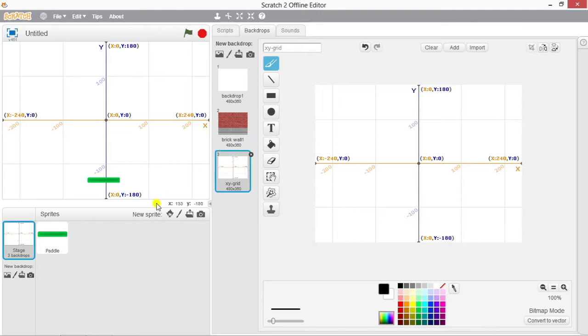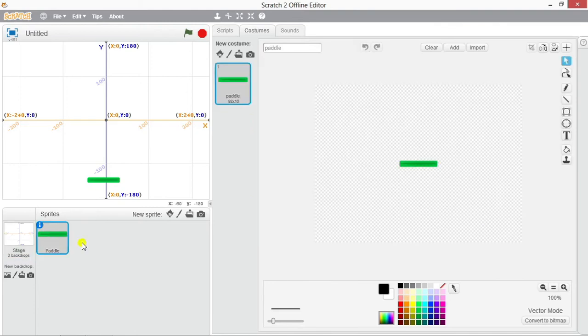So basically if you want to move your paddle, see, x will increase here and x will decrease here. Means if you want to move it in this direction, you have to add a positive value to x, and in this direction you have to subtract from x, because it is minus 100, minus 200, then 100 and 200, and y remains the same. So I'm going to do the same thing with the paddle now.